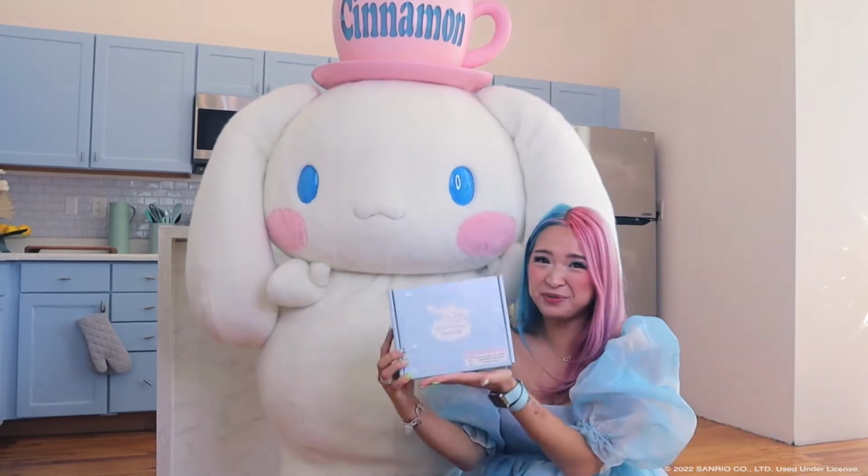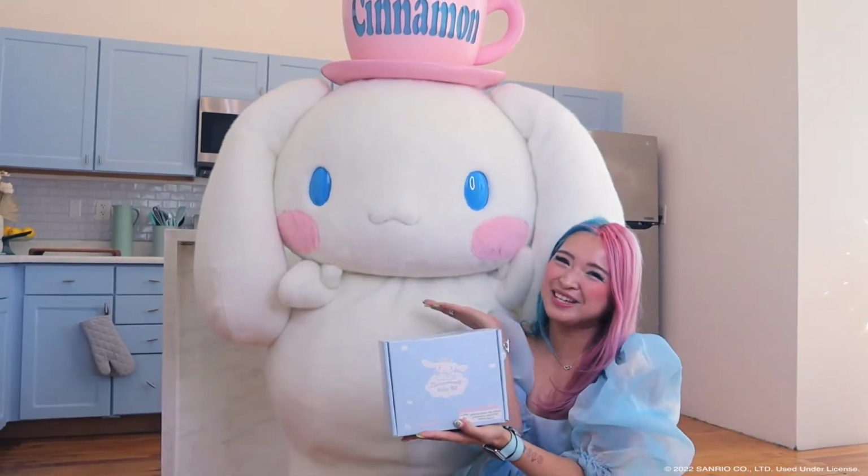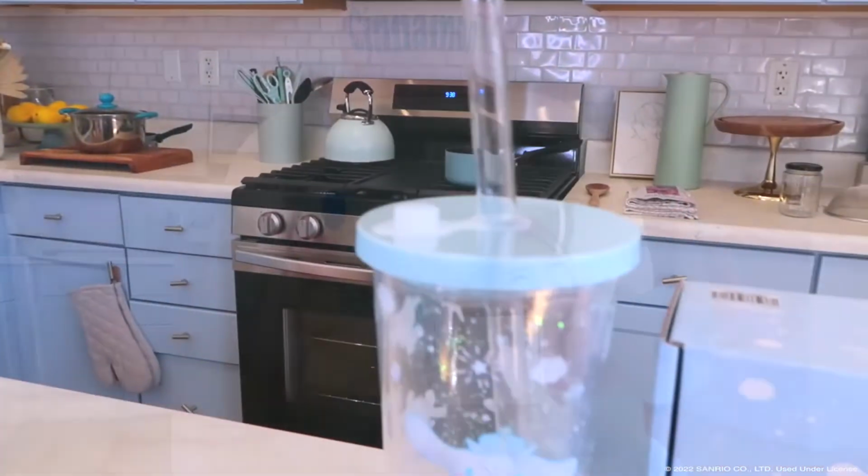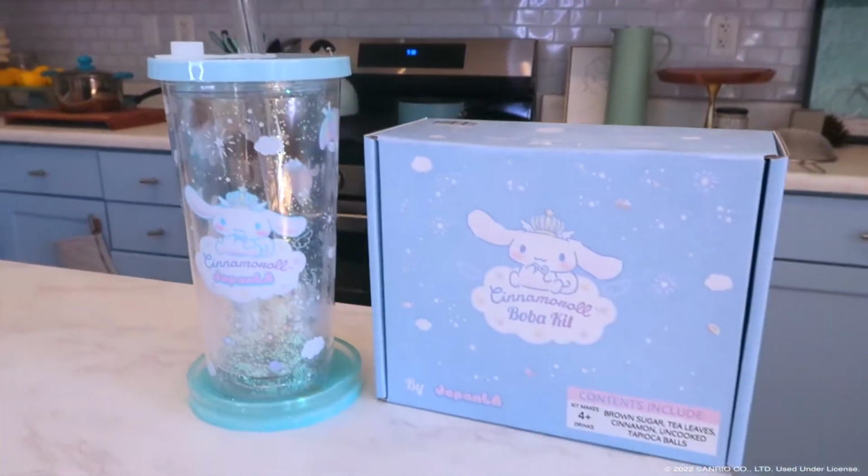Today we're making the Cinnamoroll Boba Kit by JapanLA with our guest host, Cinnamoroll! I know guys, let's get started! This is an official collaboration between JapanLA and Sanrio.